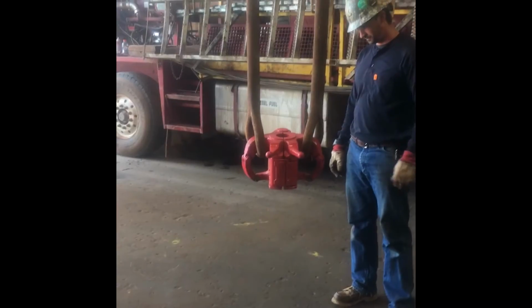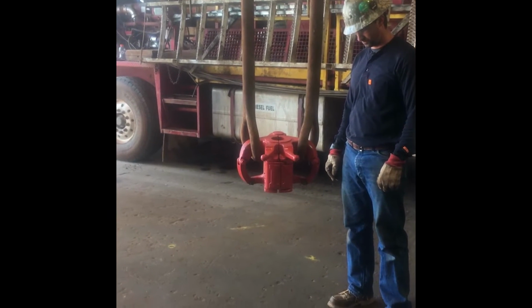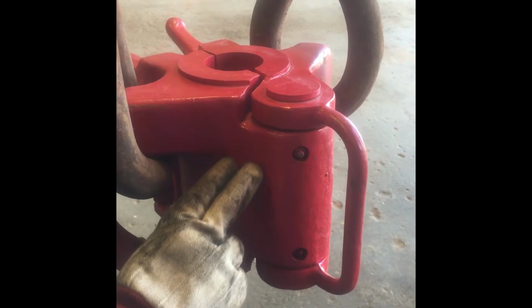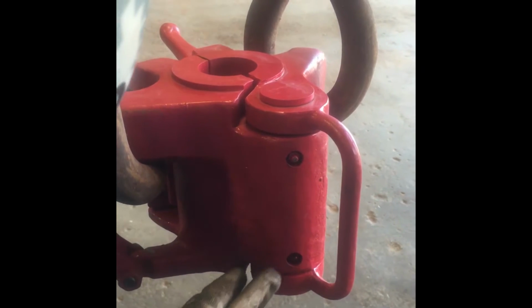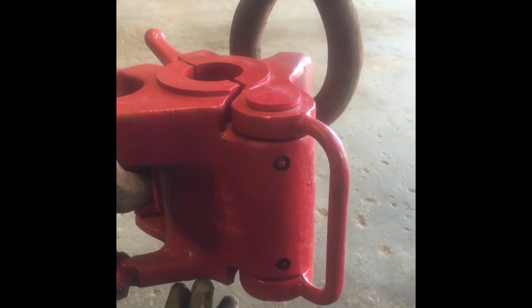Visually inspect the elevators for signs of corrosion or damaged components. Inspect for any visual evidence of cracks. Visible cracks indicate potential failure points, and if they are discovered, the elevator should be immediately removed from service.